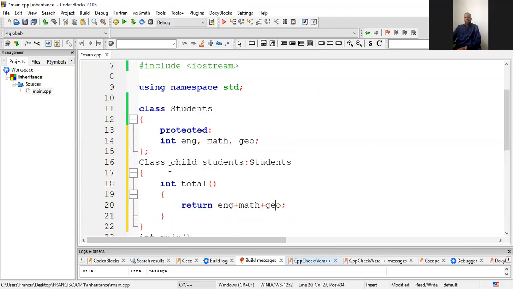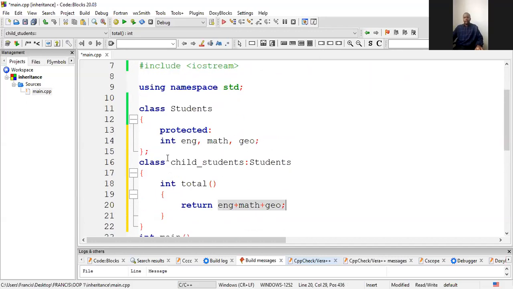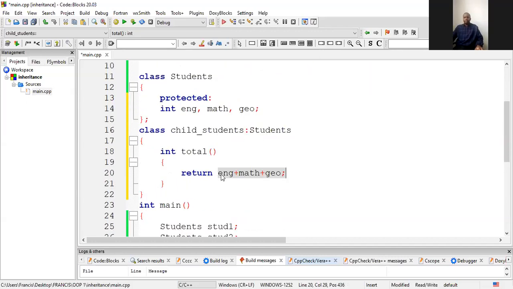We are really expecting that this child class has used the members of this protected class, and these members are going to be accessible because this is a child class.